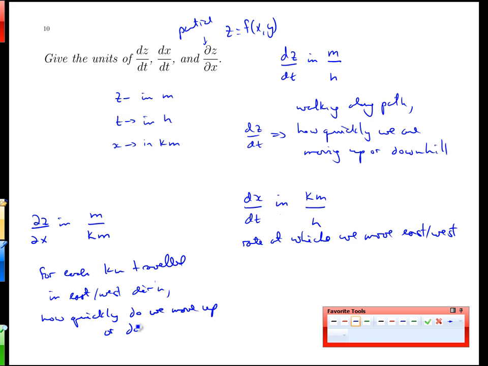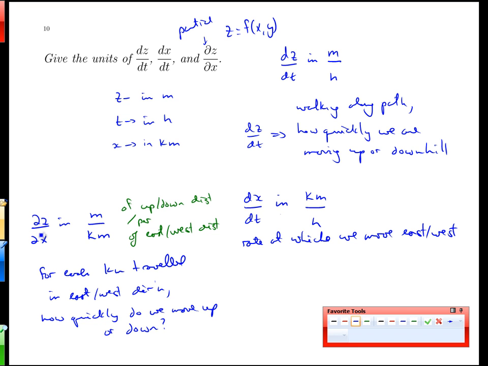And it's very natural in this particular kind of environment to talk about kilometers in terms of map distances, but we don't usually have kilometers up and down. It's much more natural to use a smaller unit like meters to talk about the elevation and say we've moved up 100 meters when we drove this trip or we walked along this path. So this is meters of up-down distance per kilometer of east-west distance. That's another way to interpret that partial derivative.